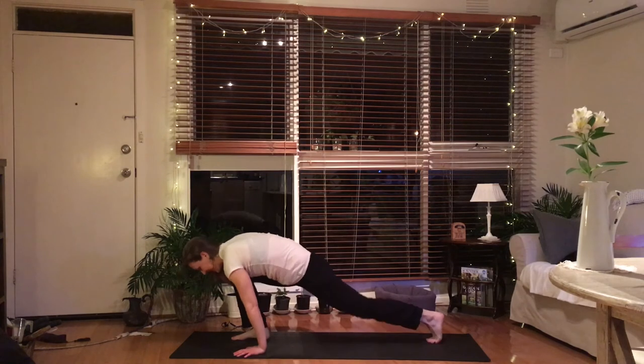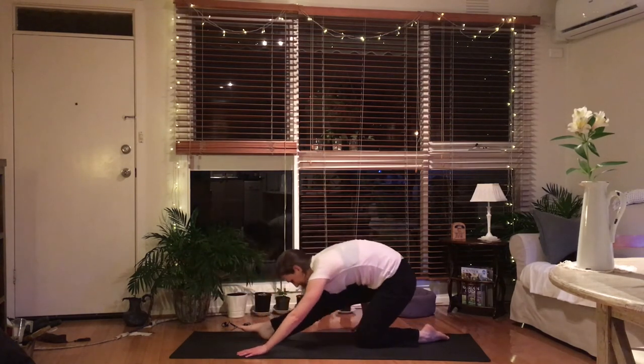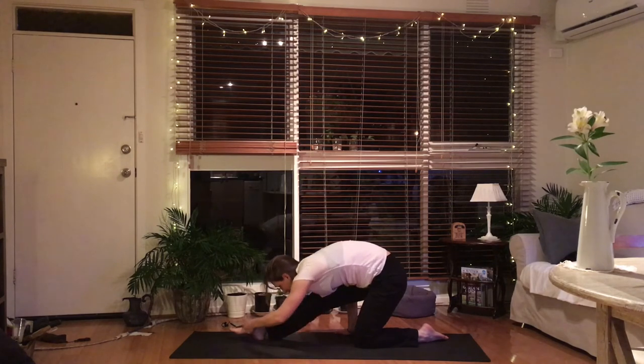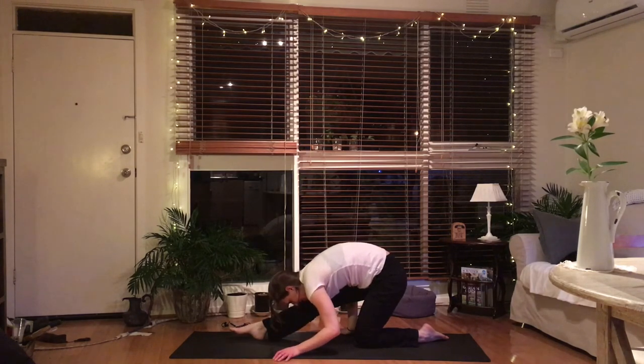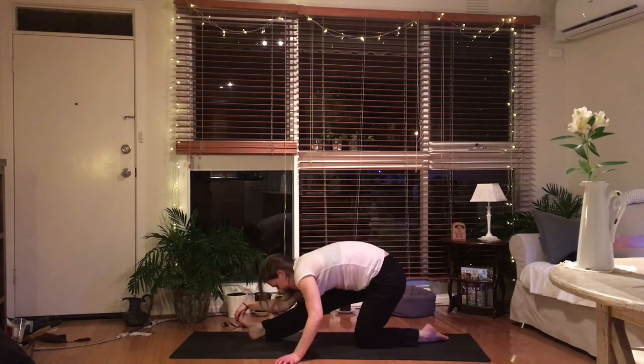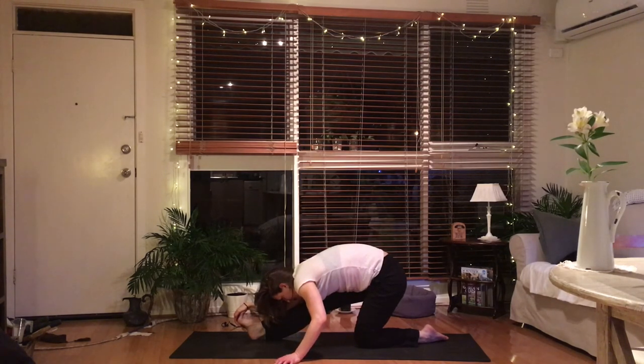Good, and then just with that one leg that's in front now, drop over it for a stretch. Just keep this foot relaxed to start with. And then if you can reach the toes, you can just pick them up. Remember, don't worry about how far forward you're going. Just go until you find a stretch.